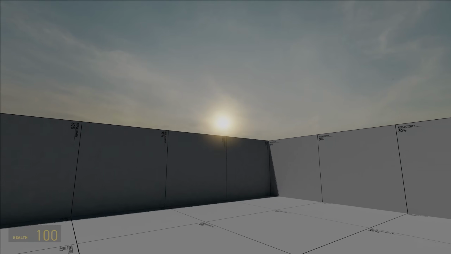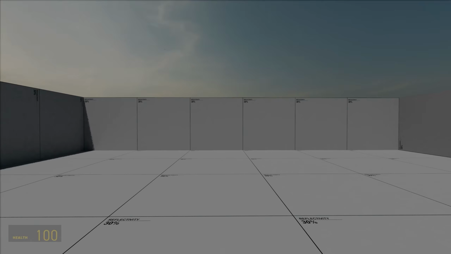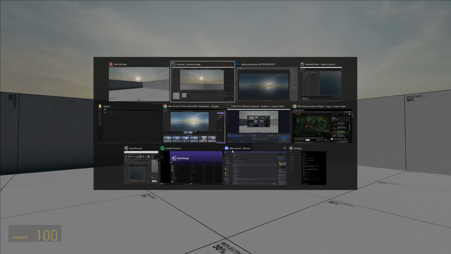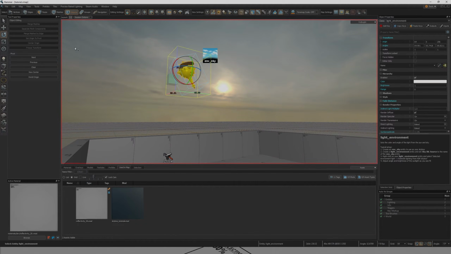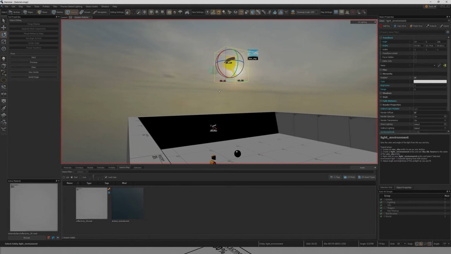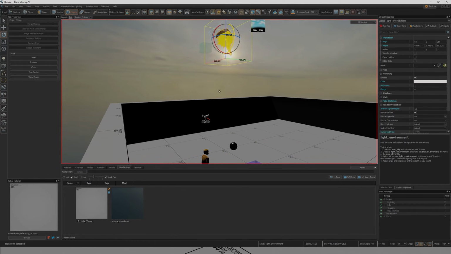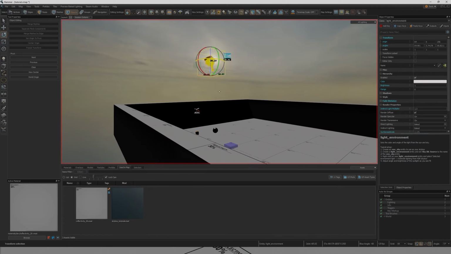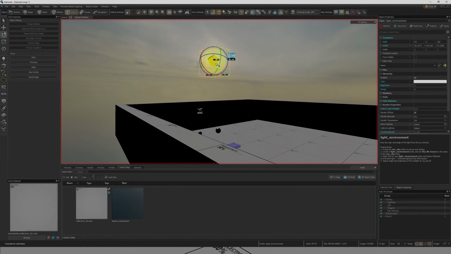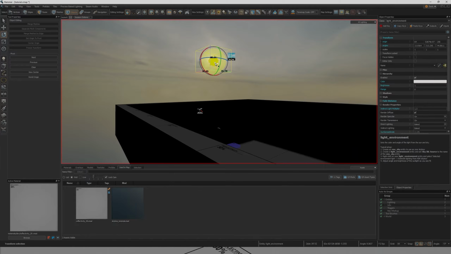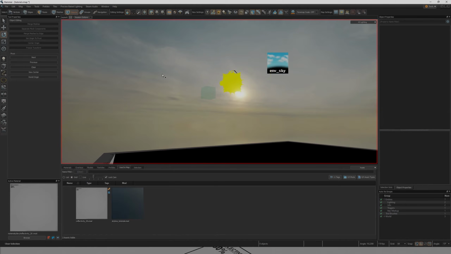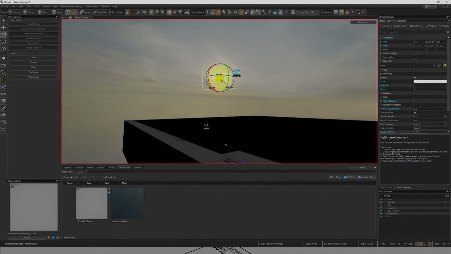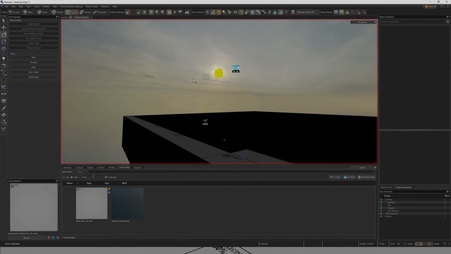So the sky looks good, but now our sun angle is mismatched. It looks like it's coming from up there, but our sun's over here. No problem. There's probably a better way to do this, but I'd just like to eyeball it. Let's go back to Hammer and select our sun entity. Let's check this while we're in preview mode, which can just be toggled by pressing F6. And what I typically do is I line my viewport up with the sun position so that the sun entity is right in front of the sun. And then I align the angle with the sun, just like that.